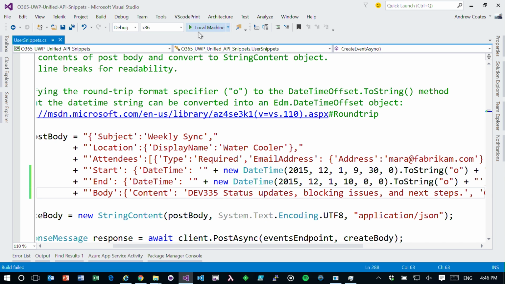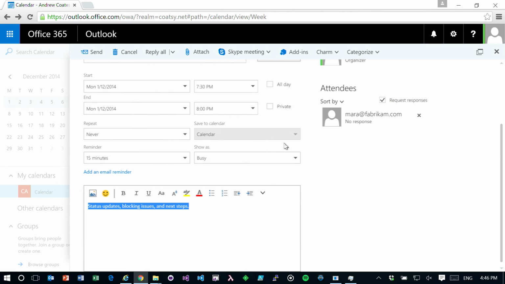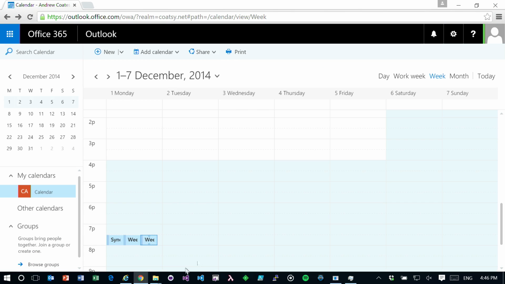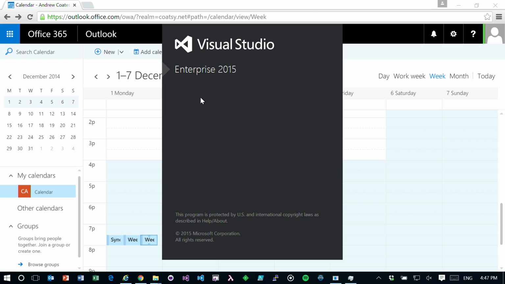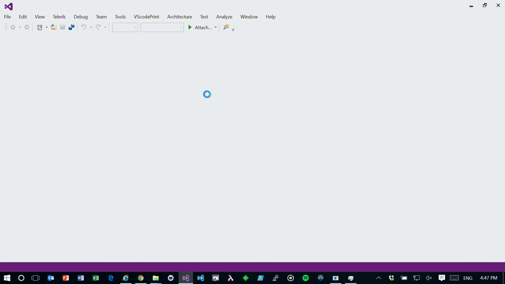Did it run? What's going on? Build failed. Excellent. I had this issue before as well. Here's what I did to fix it. Well, the really useful thing was, it told me build failed, but there was no information at all in the error window or the output window about why the build failed. It just failed.